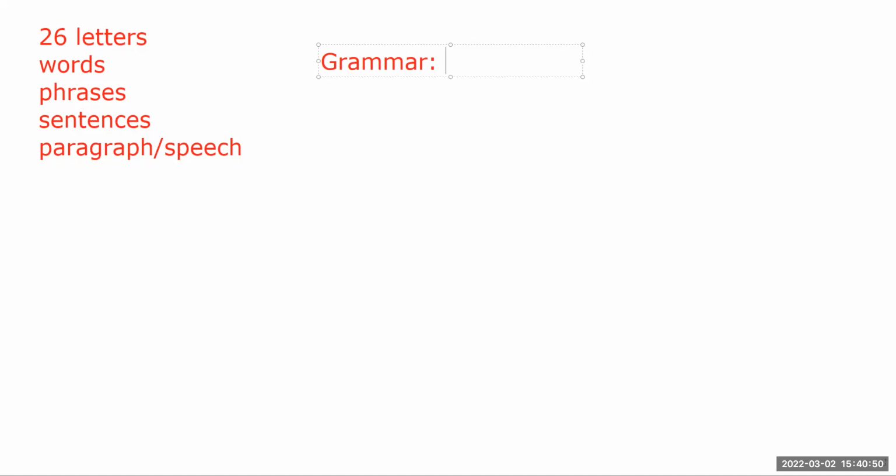And hence now when I want to speak, first of all I think of grammar. When I want to speak, maybe more than content I give more importance to grammar, so that has to be stopped. You don't think much of the grammar right now. If you're not able to speak, it's okay, but try to express whatever vocabulary words you have. Don't worry, am I using the right sentence, the right tense, the right structure of sentence? Forget all those things. So does it mean that we have to make only mistakes?